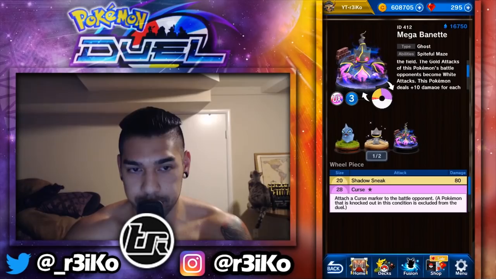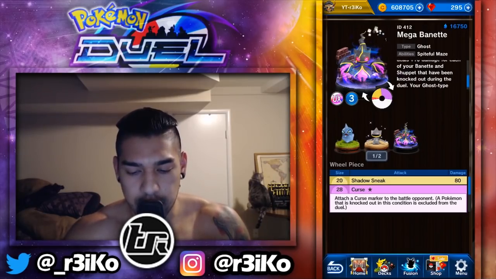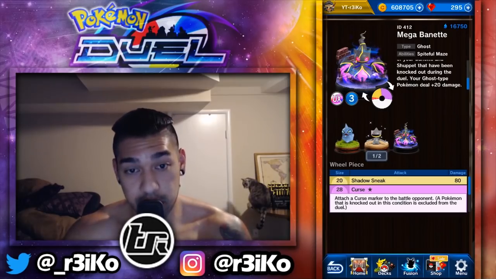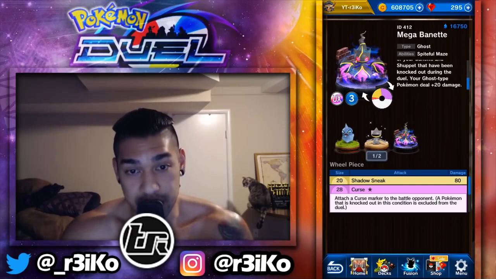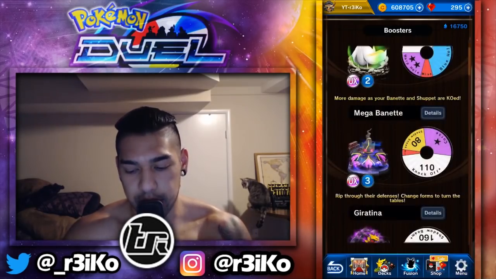this, and is going to be good in Ghost decks. It also has the ability that this Pokemon deals plus 10 damage for each of your Banette and Shuppet that have been knocked out during the duel. I've seen duels where they've had 3 Banettes, and each time a Banette gets KO'd, they get plus 10 damage. Yeah, it's plus 10 damage. So I was seeing Banettes hitting for plus 50. It was absolutely insane. I'm excited to see more from Banette and Mega Banette.